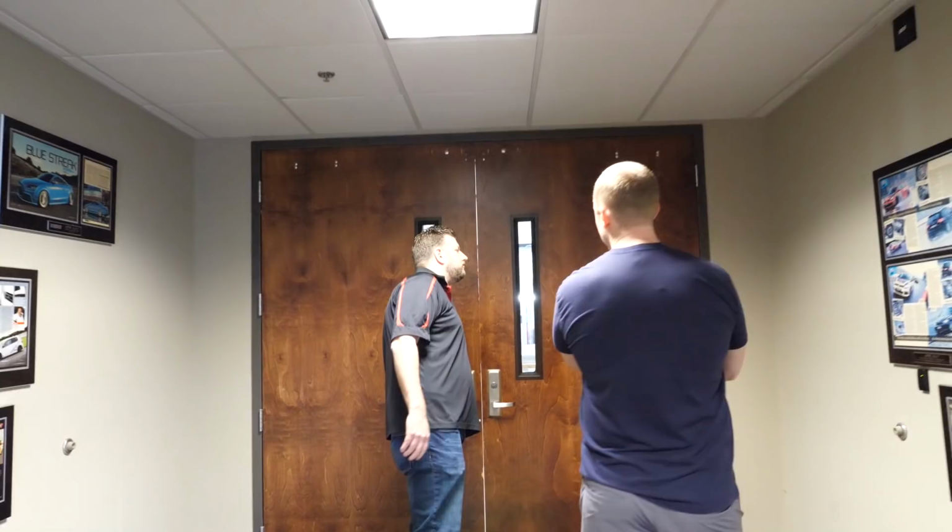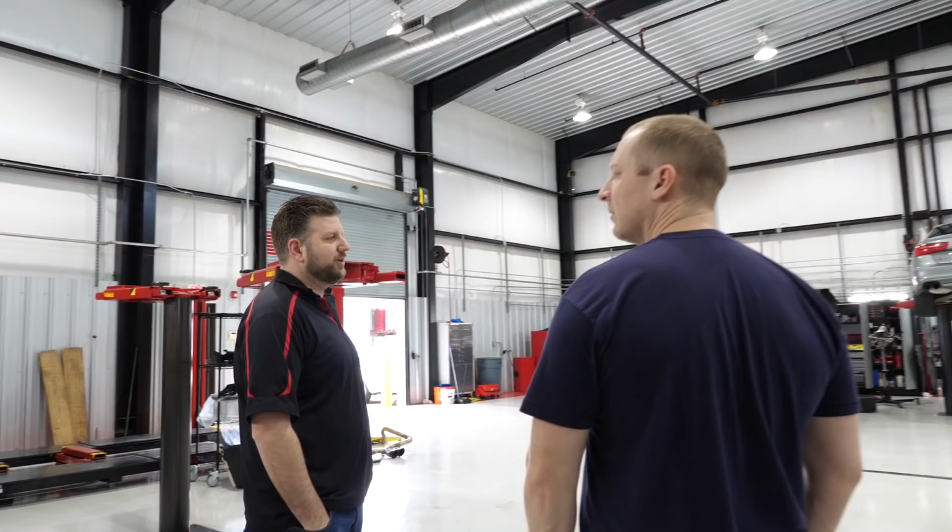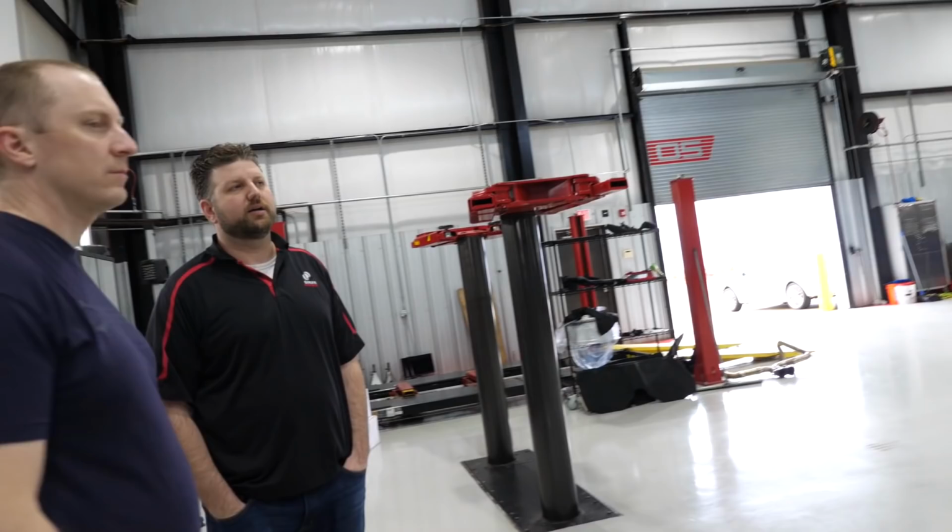In the early days, this was the original workshop for APR, where all the R&D would essentially occur. At one point, I want to say 2006 or 2007, this garage housed all the R&D and six or seven race cars, which amazes me, considering there's not enough lifts for that. They were crammed in here, jacking them up on jack stands.